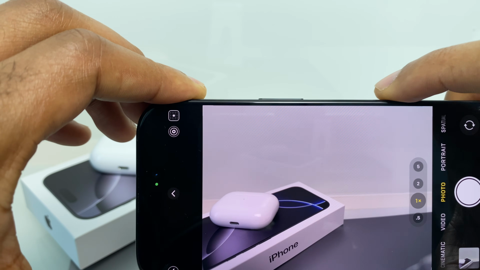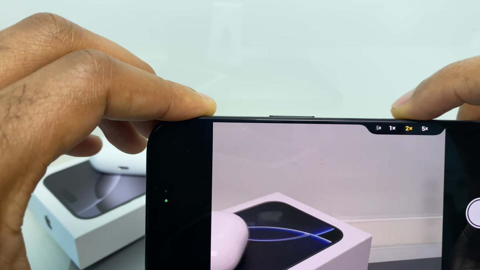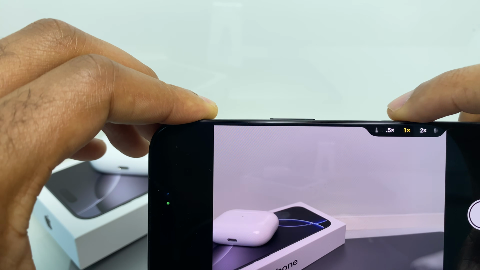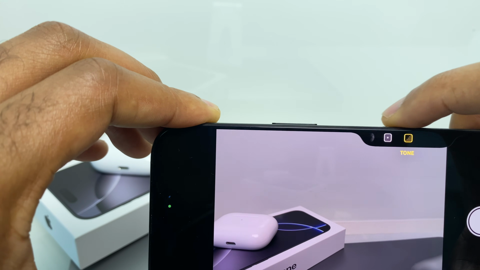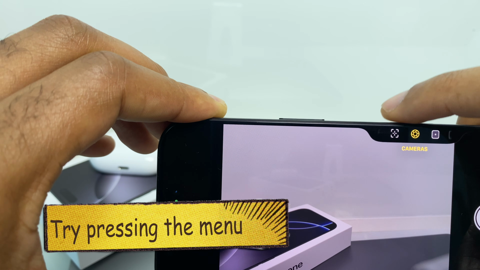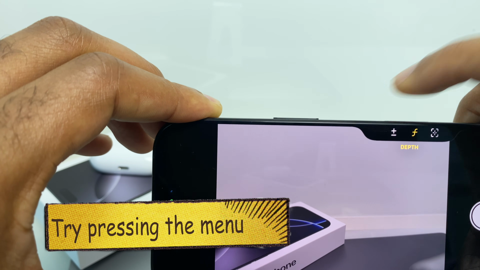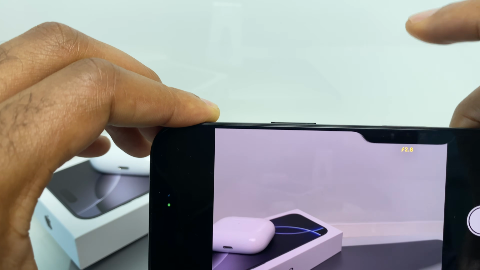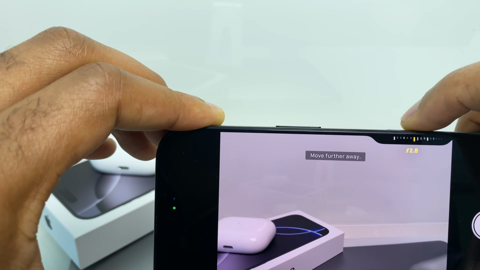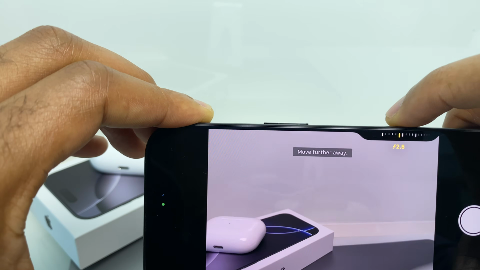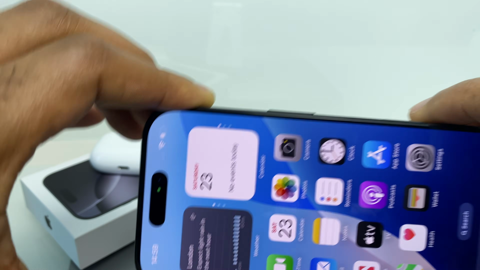Now, if I press it gently, I get the option to zoom in and zoom out. And if I tap twice, we go through some functions. So I have styles, tone, cameras, zoom, depth, and exposure. If I tap on one of these, I can adjust. So the button is a little finicky, but I'll show you how to make this a little easier to drive. And what we do is we'll go back to settings.